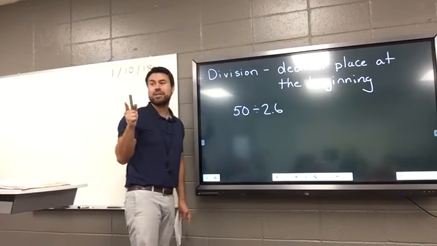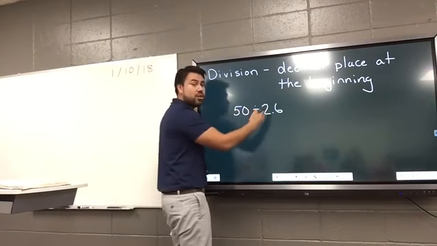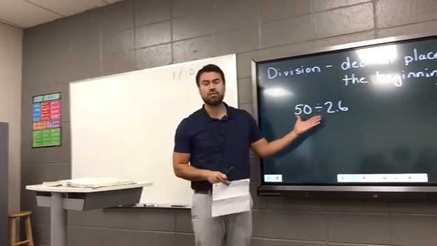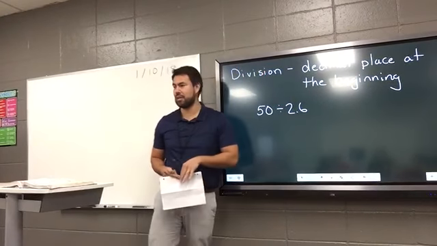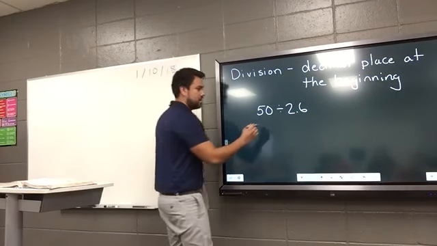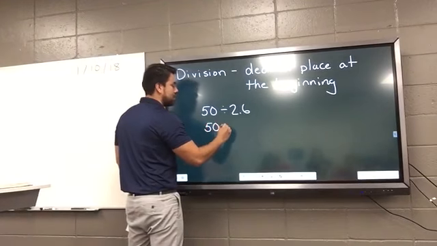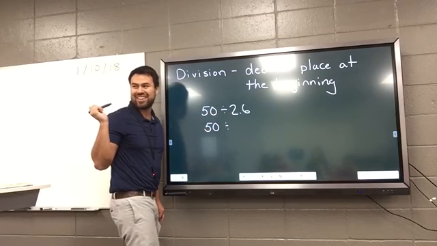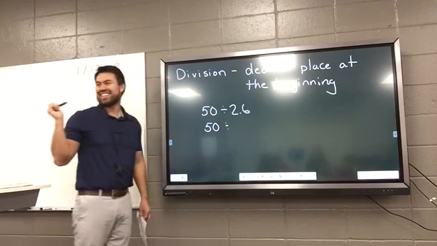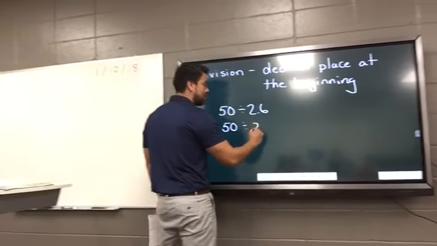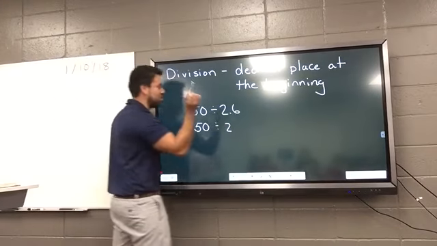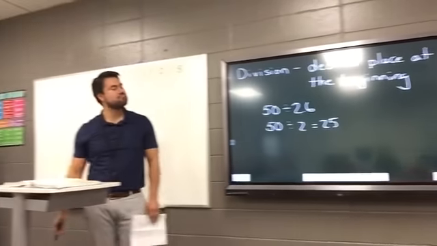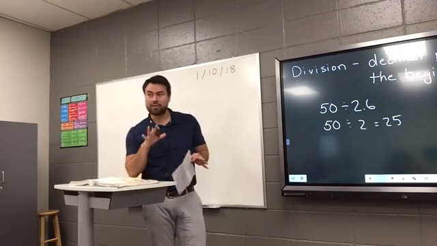Okay, here's what we do. Let's get some estimation here using compatible numbers. So what would you change this to divide it easily, like compatibility? Yeah, Cole? 50 divided by 2.5. Okay, you could do that. What would it be? 2. Wait, no. Yeah, 2. I think 2 is easier. Or you could have done, yeah, 2. 2 is good. What do we get? 25? Okay. So should it be around 25?